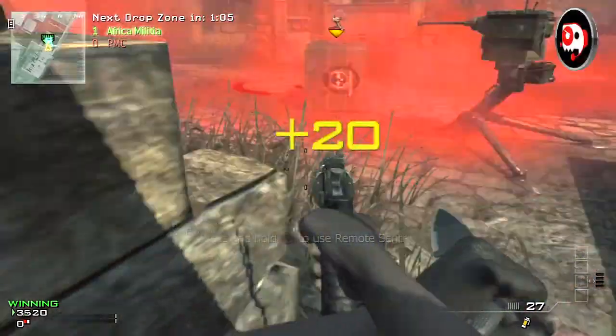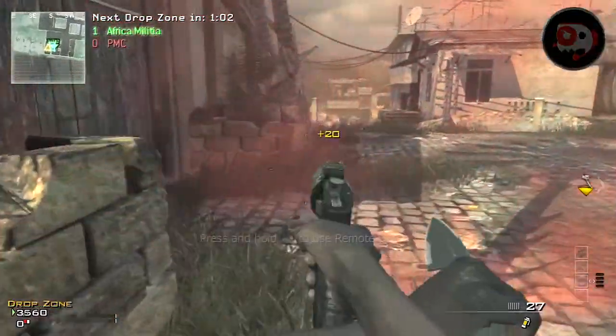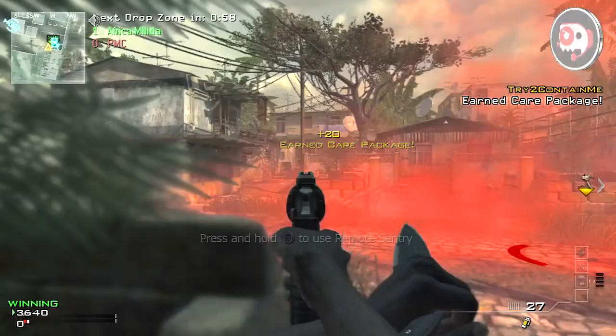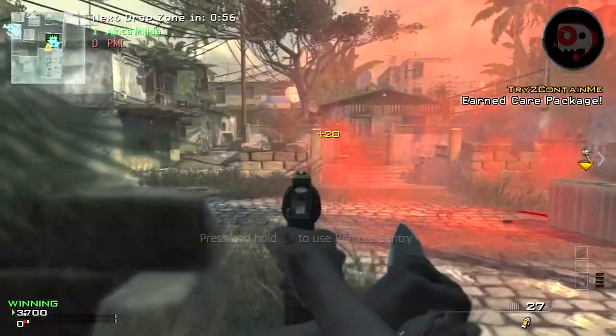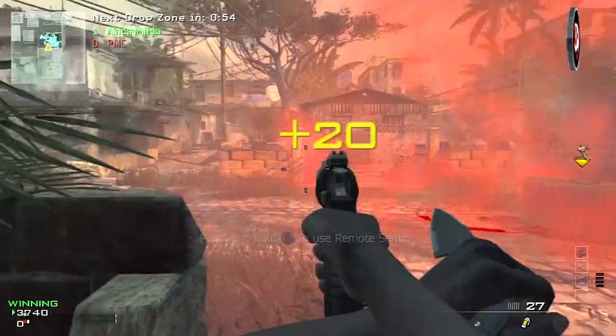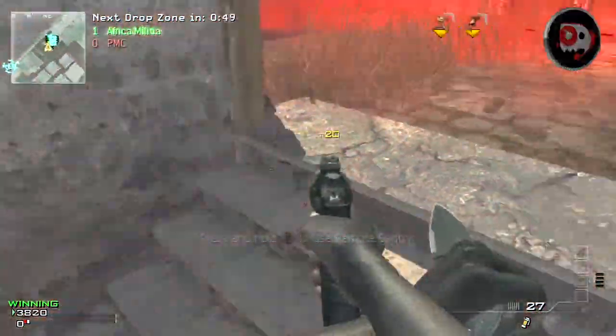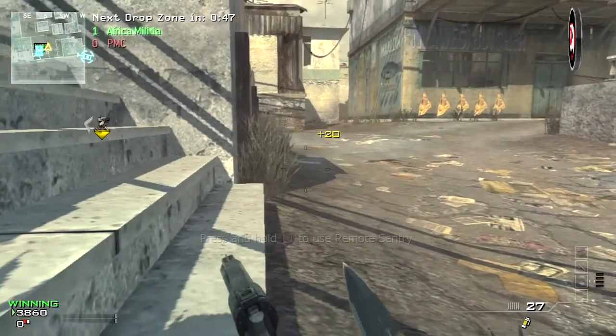It's not as good of a spot for killing people coming in at you because your angles are cut off a little bit. Not as good as this spot. This spot you can see down the back alley, and you're blocked from the left from people coming up at you. However, if you don't have a long-range weapon, it could cause problems.